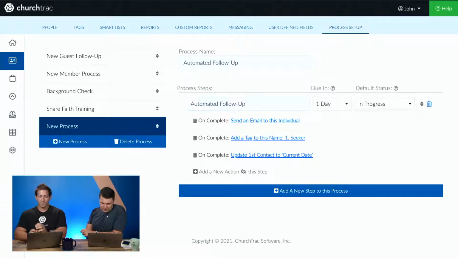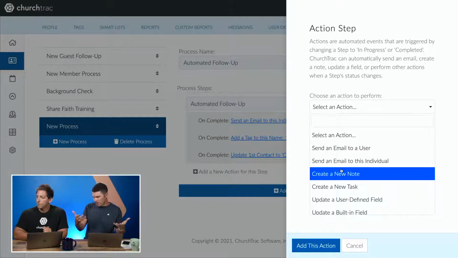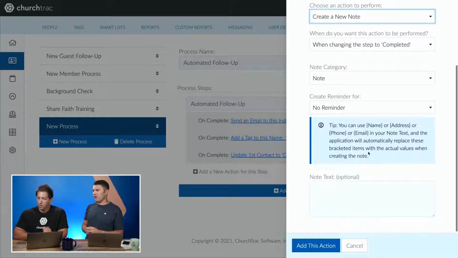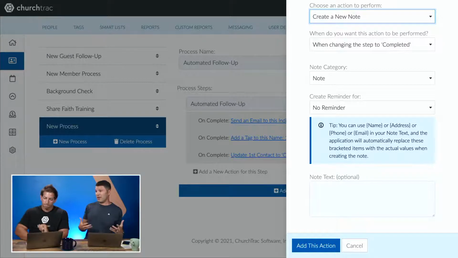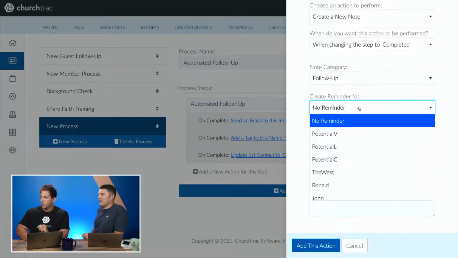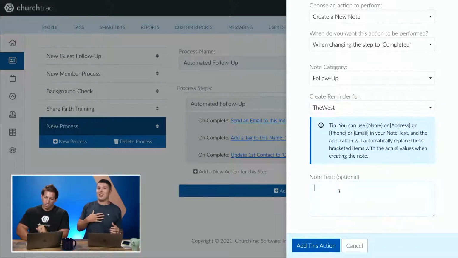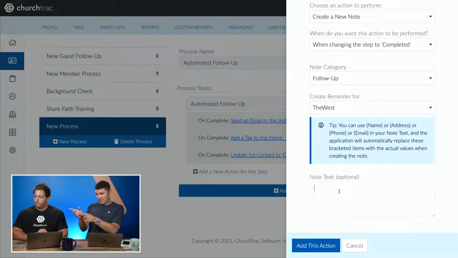How about... All right, let's create a note as well. So add another action. And on this action, it'll be create a new note. And so this is really cool. It's going to create a new note, and you can actually select the note category it's going to add that note to. Okay. So let's do the category. I think we have one for outreach or follow-up. And let's create a note reminder. This would actually be good. And create that note reminder for me. Okay. So it's actually going to make a note reminder for me when I log into ChurchTrac. I'll see my reminders to follow up with this person here. And then you can use the curly brackets again. So let's go ahead and we'll do it.